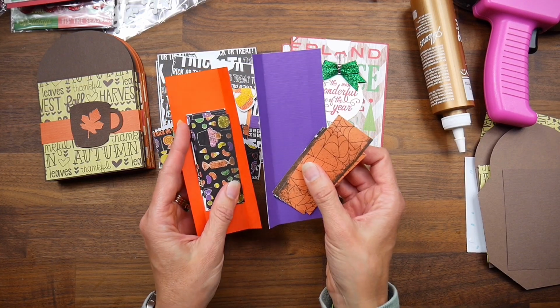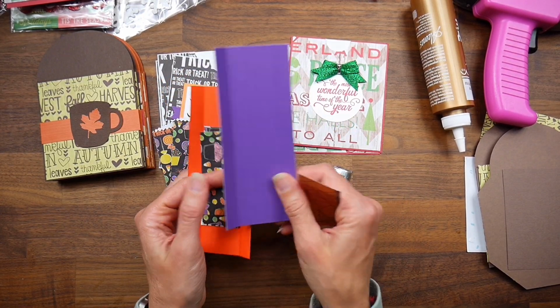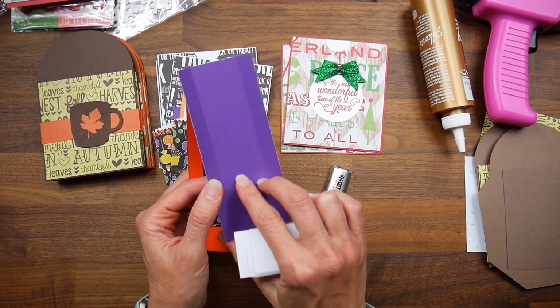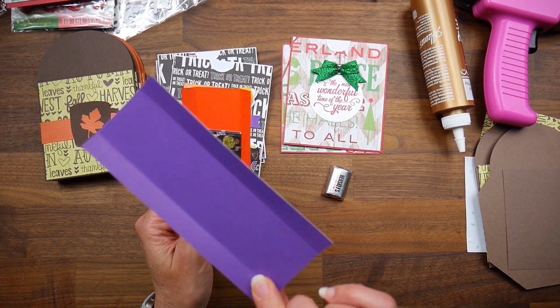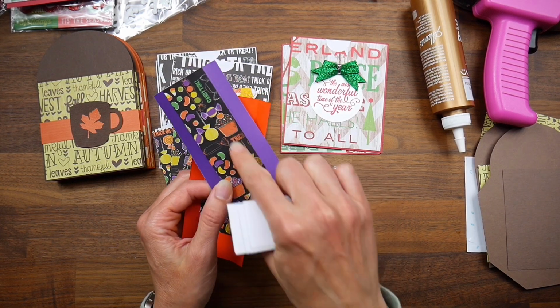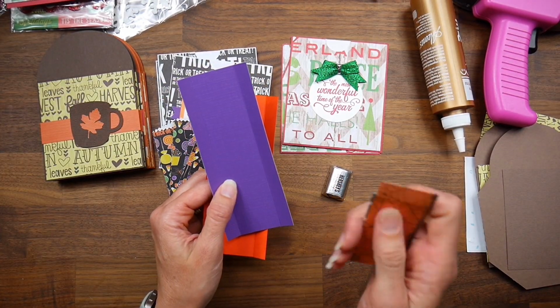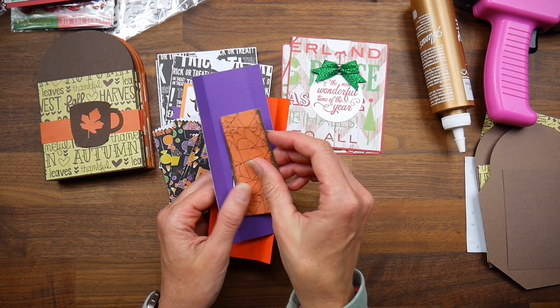But I did go ahead and make the holders. And again, there are instructions for these all over Pinterest, all over YouTube. So I'm not going to recreate this either, but I just have my piece of cardstock, and I did add a piece of patterned paper on the back. I'm going to leave the front plain because that's where all my nuggets are going to go.